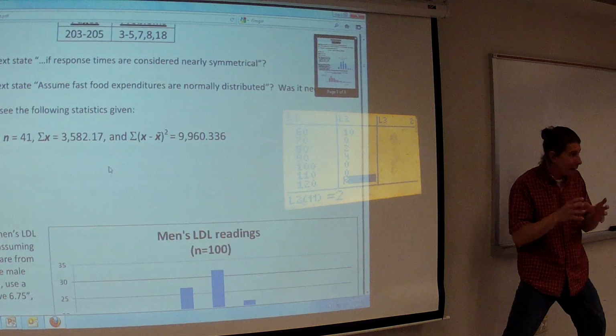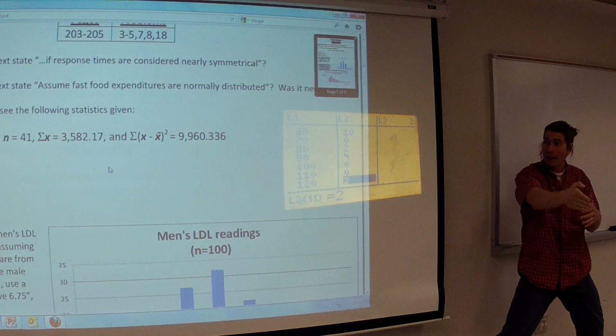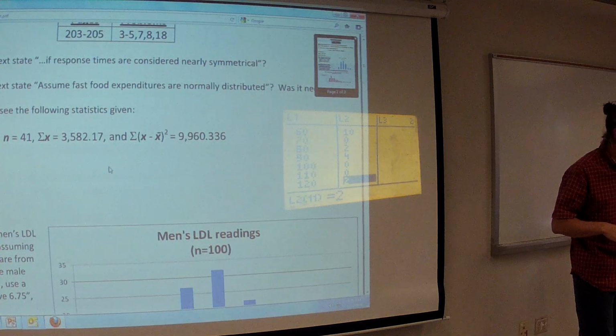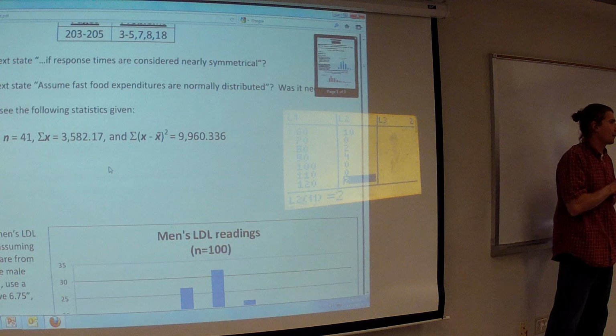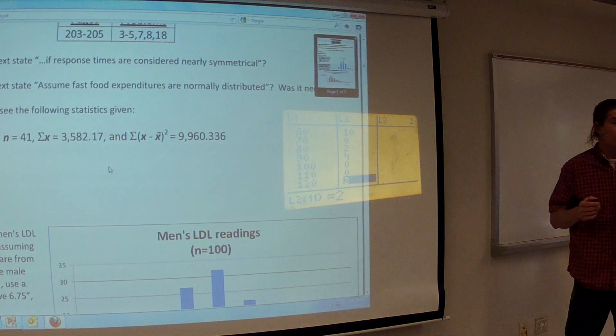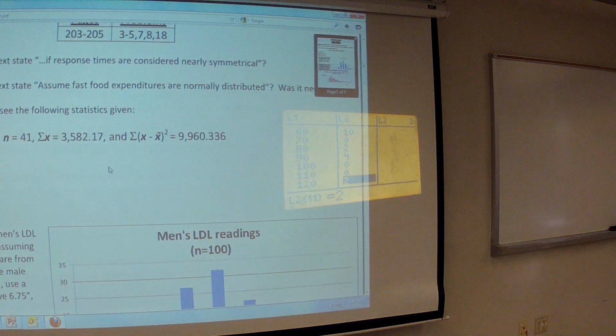Because if the data looks bellish, that means the data looks t-ish. And the t-distribution is the one that actually makes sense to use for averages, because we're trying to do average workout lengths, I believe, Alina, in this one. So how can we decide if it's bellish or not? There's something else I want to look at too besides just bellishness. But how can we decide if it looks bellish?